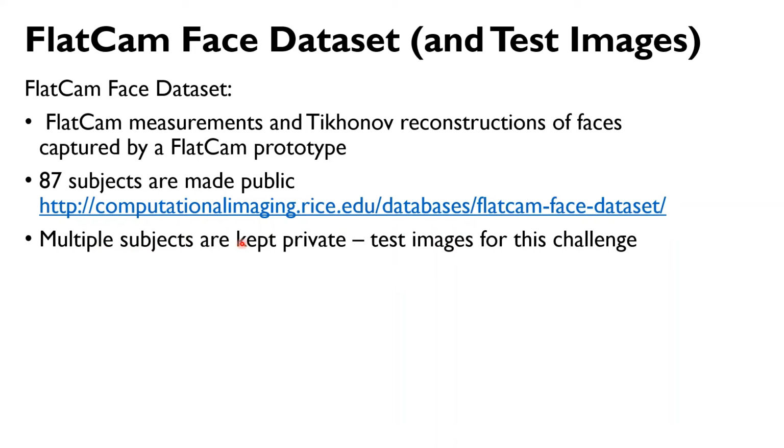The conditions the private subjects were captured in are similar to the ones of the public images. Thus, the public flat cam face dataset should give you a good idea of the kinds of test images you can expect. The public flat cam face dataset also contains webcam captures of the subjects, but it is important to note that the correspondence between the webcam images and the flat cam images is not perfect. They both have different perspectives, as the webcam and the flat cam prototype were not in the exact same location, and there may be a time lag between the captures of the two devices. The link to the public flat cam face dataset is also available on the dataset page of the challenge website.